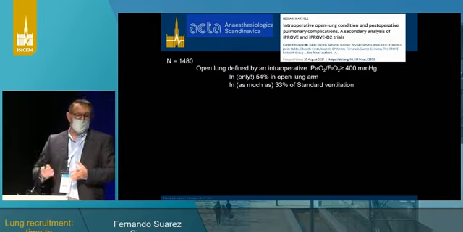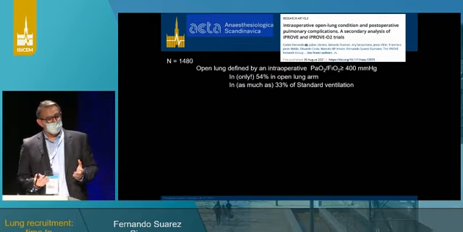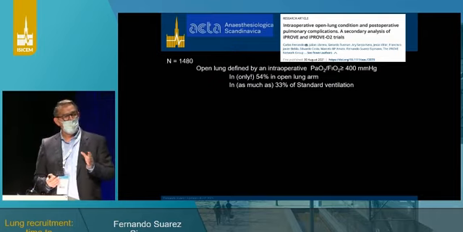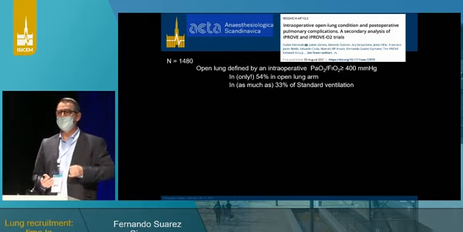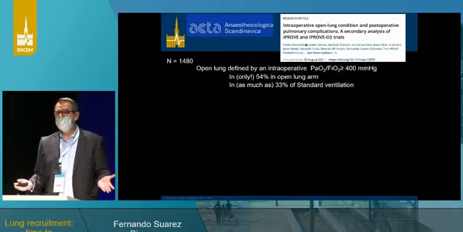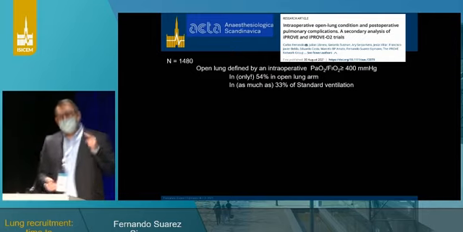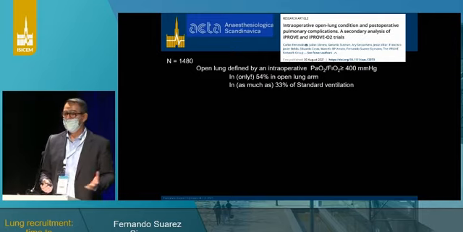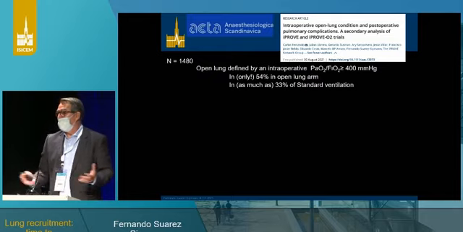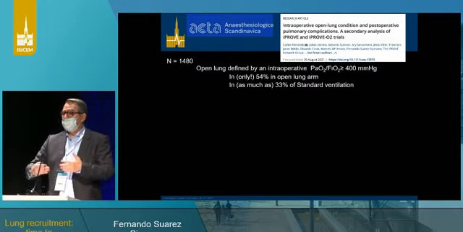So with this criterion, with its limitations, to our surprise, half of the patients in the open lung arm with this specific protocol, highly responded patients, didn't have an open lung. And in the conventional treatment, 1/3 of the patients, 30%, 33%, actually were totally open. They had no atelectasis. There was no need for doing anything.